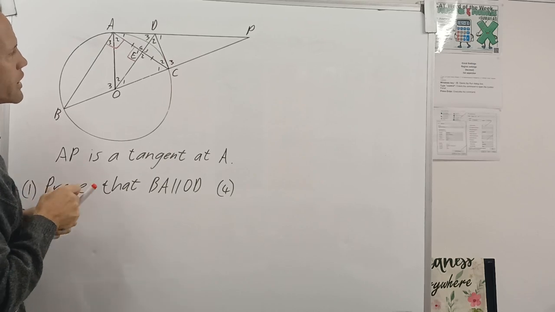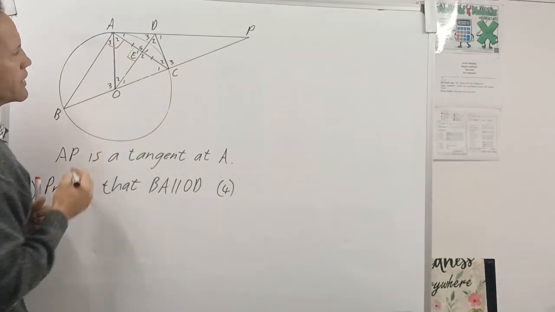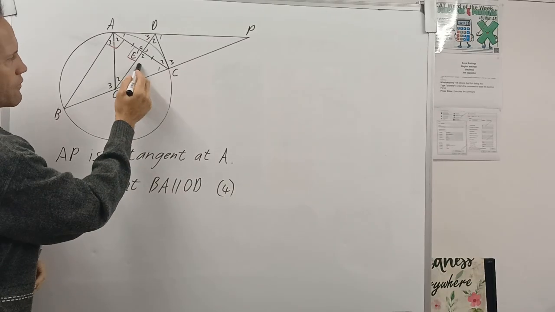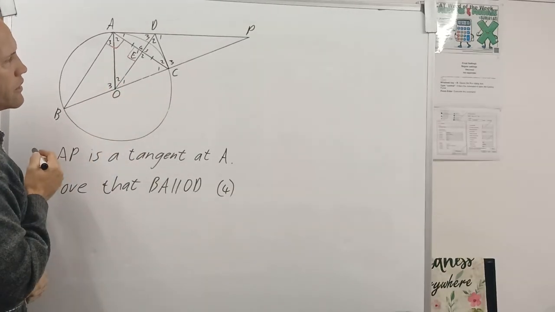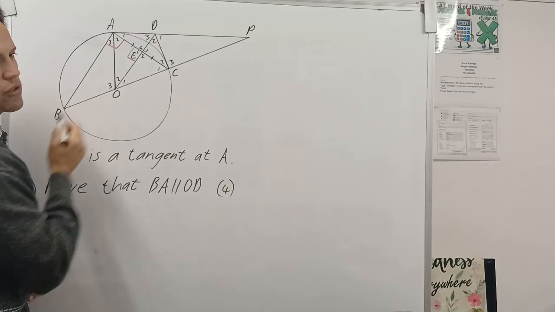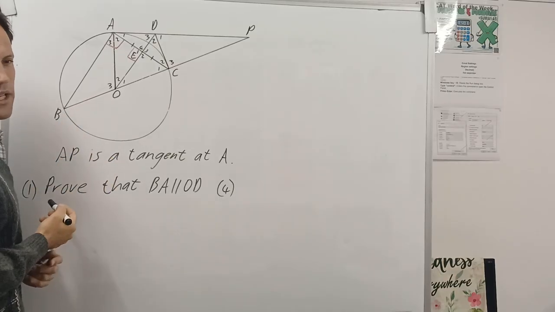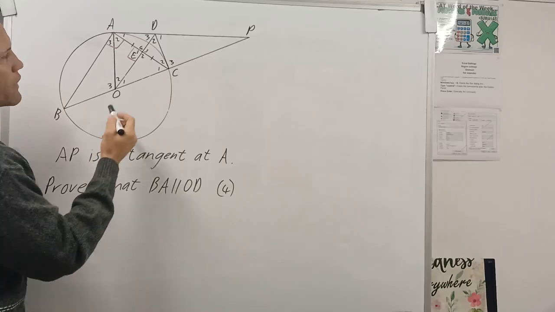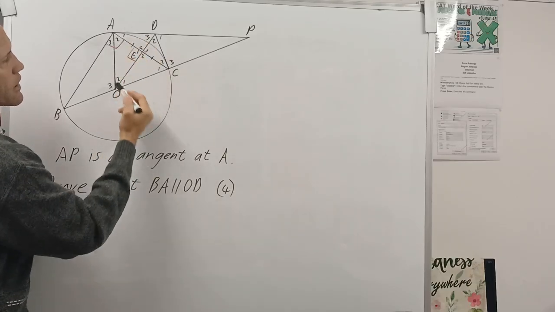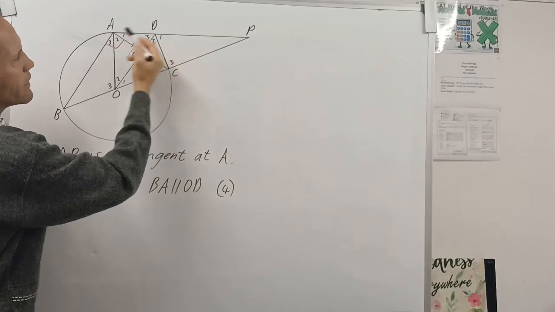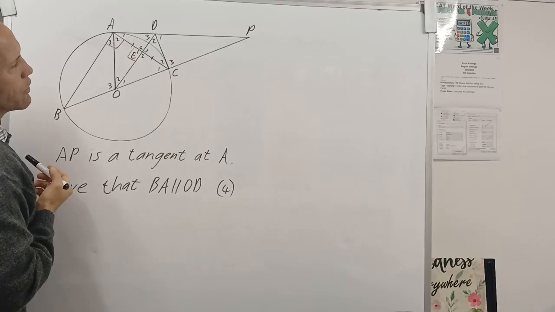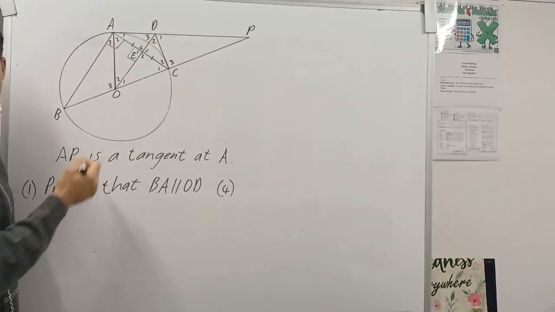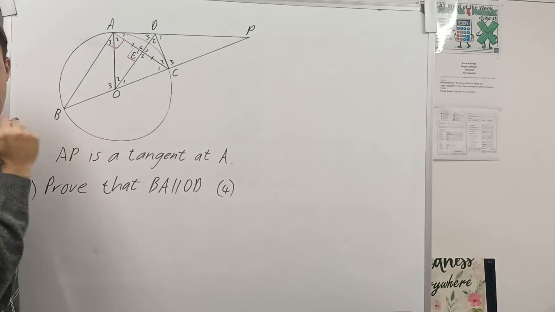So now we must try to think, how can we show that E1 is 90? Well, actually, you can use the same method. You can say if these two triangles are congruent, then obviously E1 is equal to E2. So they must both be 90, okay? But then I think another option might be to show that this is a kite. Because if it's a kite, then one diagonal bisects the other one perpendicularly.